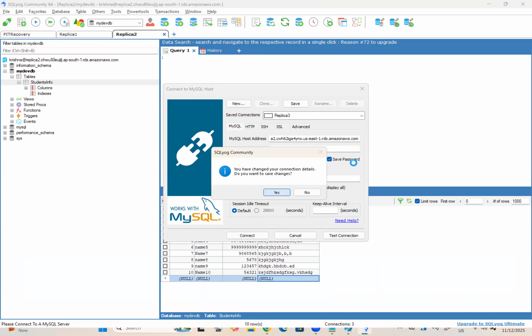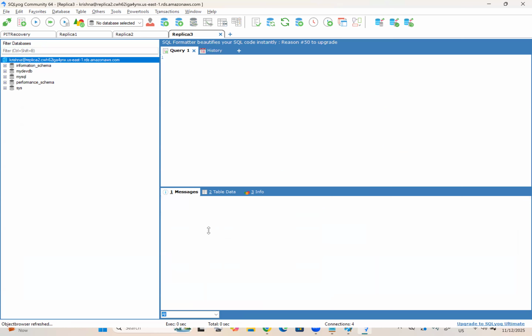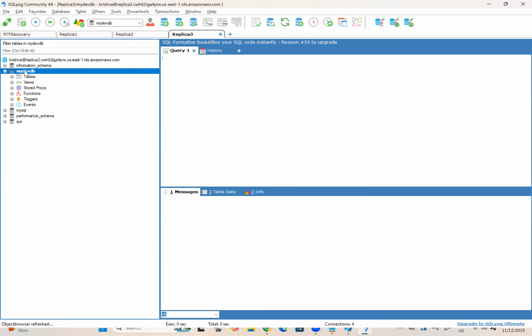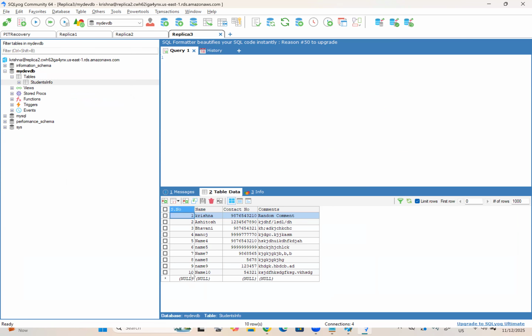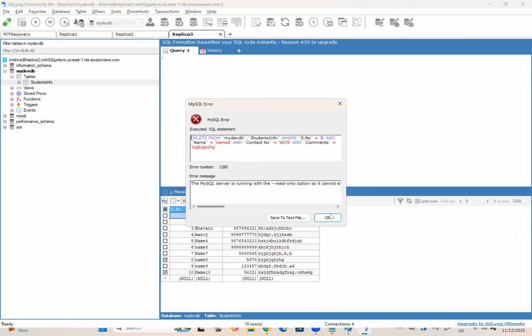That's what we are going to check. So replica 3 is still acting in read-only mode, right? After that also it acts as a primary. Let me delete, which is not possible. Yeah.